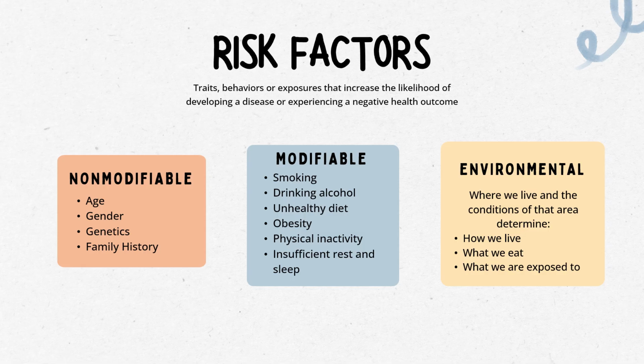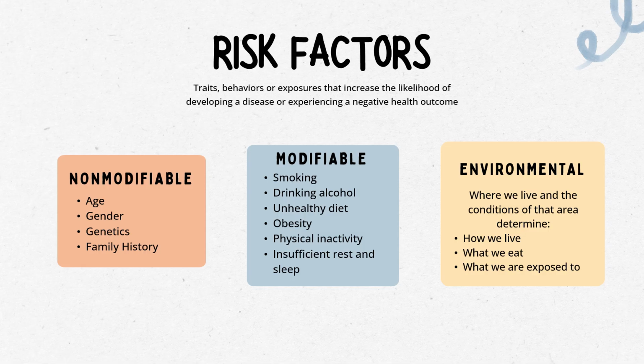So as a nurse, we need to focus on early detection, screening, and education for those patients that may have non-modifiable risk factors. Whereas modifiable are things that the patient can change. So diet, smoking, drinking alcohol, physical activity, stress management. So as nurses, we need to make sure that we are teaching lifestyle modification and support behavior changes if they are having these modifiable risk factors.